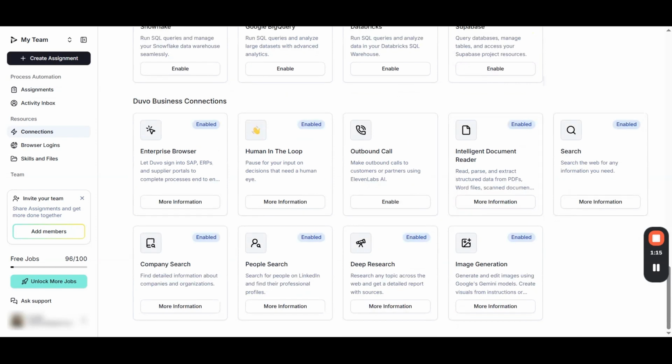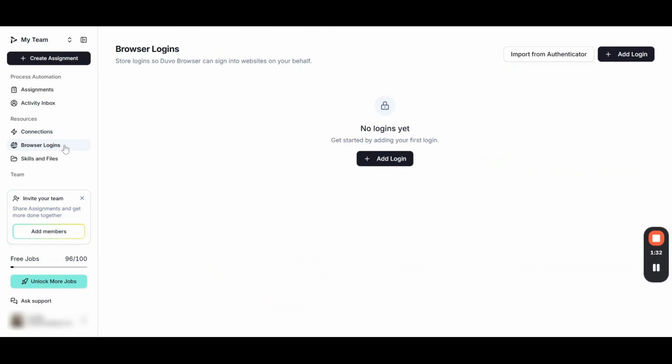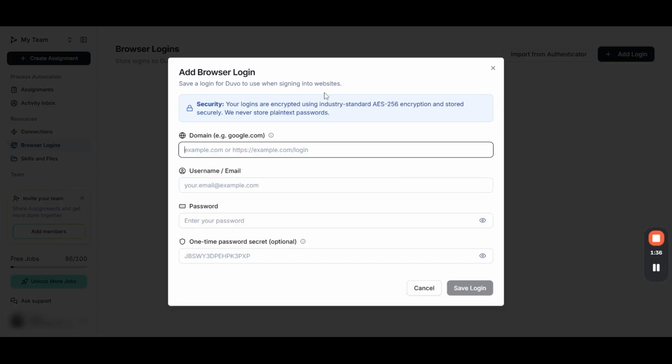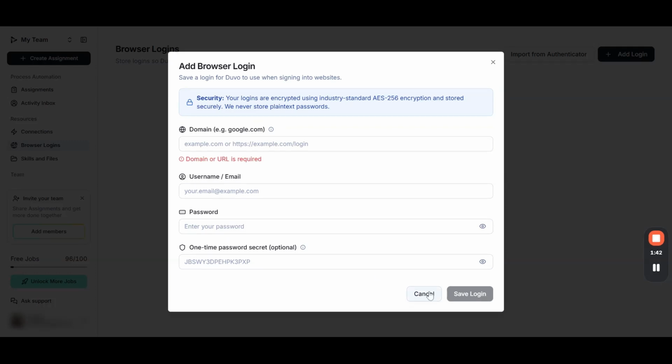These native tools work out of the box with zero setup. They allow your AI to navigate websites, process complex documents, and execute tasks autonomously. This gives you an instant AI workforce that cuts manual labor by 40% and removes all technical barriers. You also have the ability to securely manage login credentials for specific web browsers. This allows your agents to safely interact with gated web applications on your behalf.